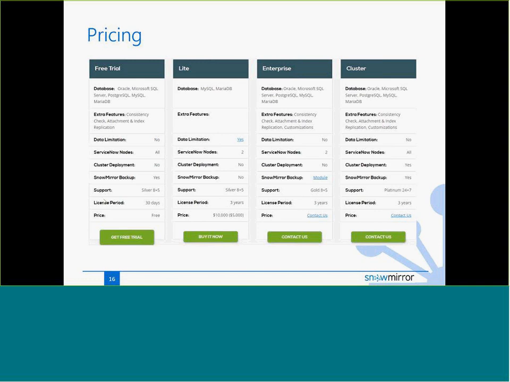So typically, as you can see here with the Light Edition, the price for the first year is in this case $10,000 US. For every subsequent year, which we call renewal, is typically half the price. So in the case of the Light Edition, it is 10,000 and then 5K.